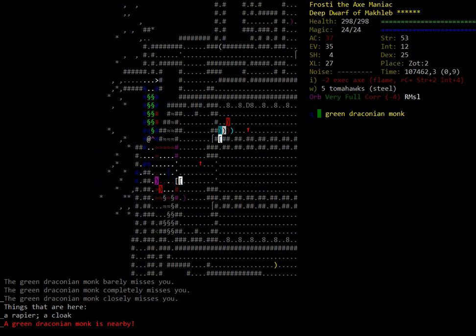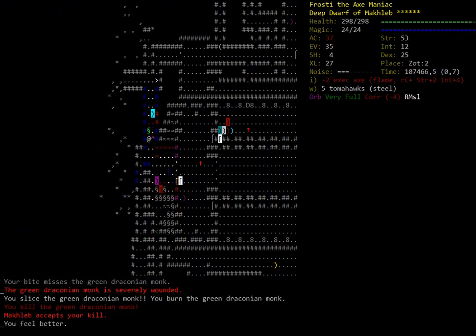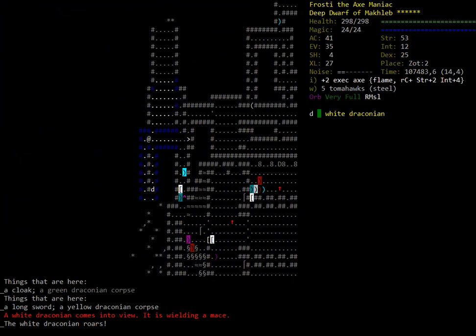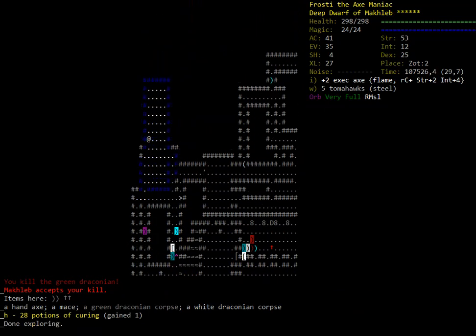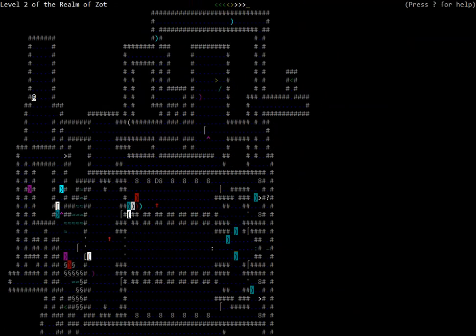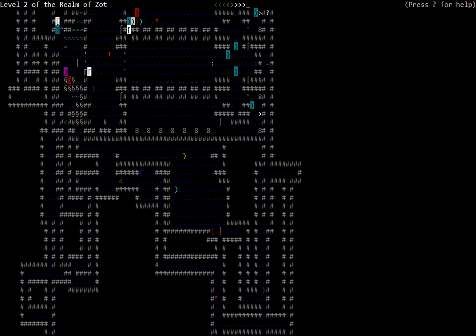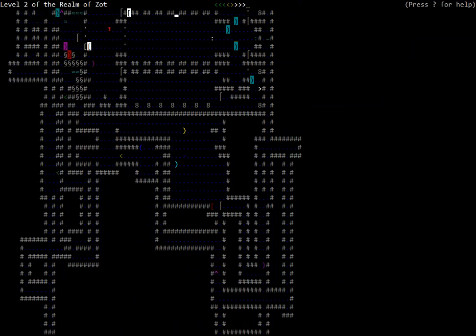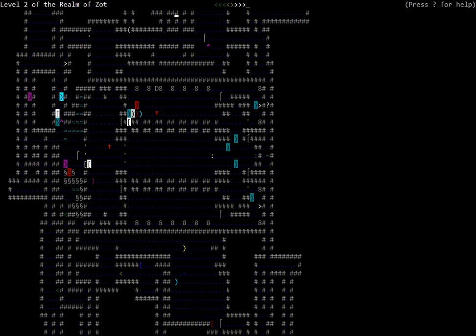Where's the monk? What? I don't see him. Oh, he's right next to me. It's so dark. Stupid dark blue and black. White draconian. Done exploring. Okay, let's see. We do have all kinds of stairs. Yeah, but two of the downstairs are inside the temple. Only one of them is outside. I guess we'll try to use this one.